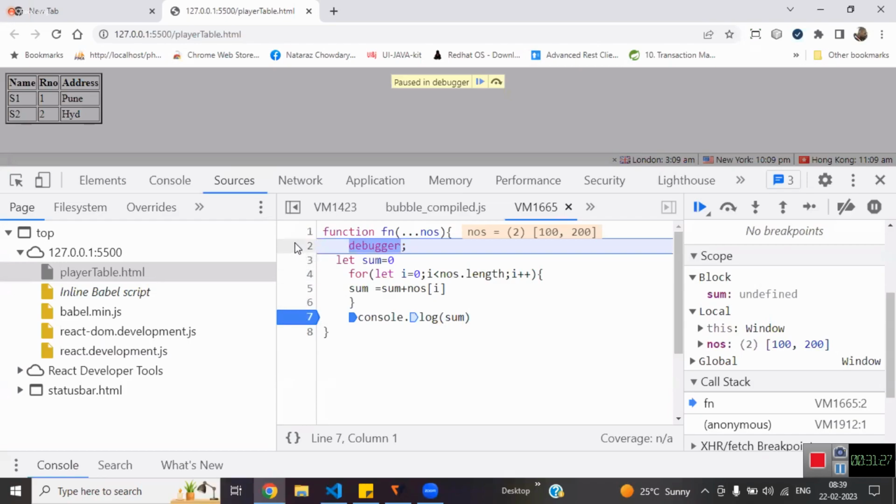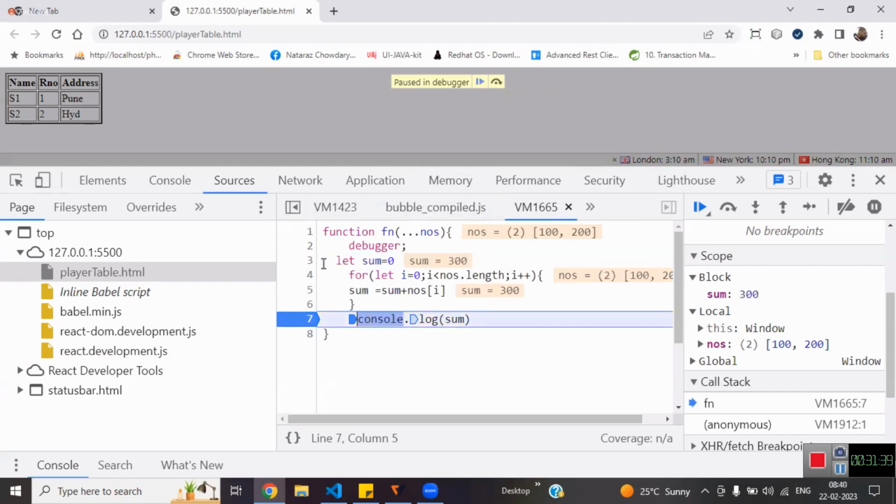I want to jump from line number 2 to line number 7. But if you click on the second button, it is line by line execution. But I want to jump from line number 3 to 7 now. Then click on this. Now see, it directly jumped from here to here, or not? Got my point? From one debugging point to another debugging point, if you want to jump, then you can go with this particular button. Now from line number 7, is there another debugging point? No, so then it directly comes out.